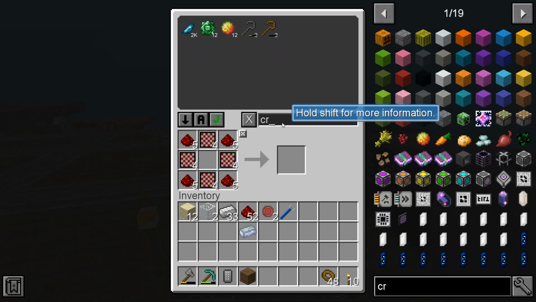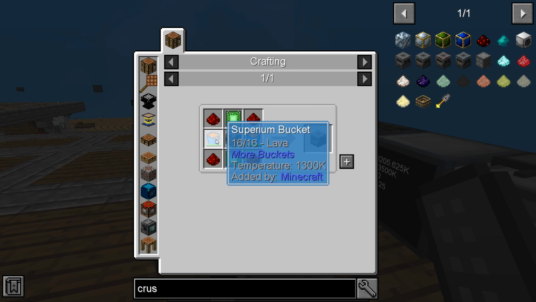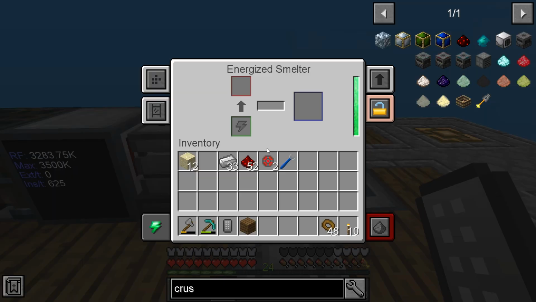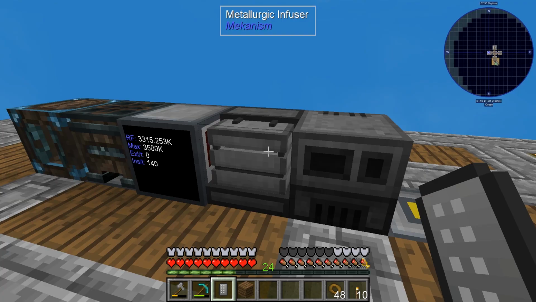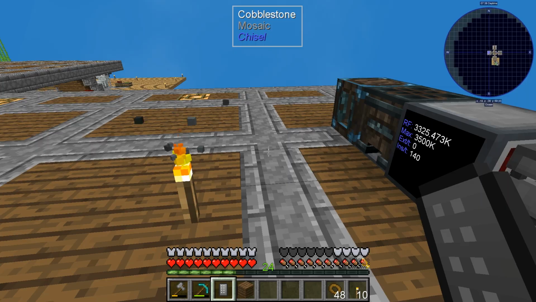Now we're back to doing the crusher. Okay, crusher. We're gonna need some things of lava. We need this, which takes more steel. We now have this furnace, so now we just have to make the steel, which is in here, which is coal and iron, right? So back to getting into here.